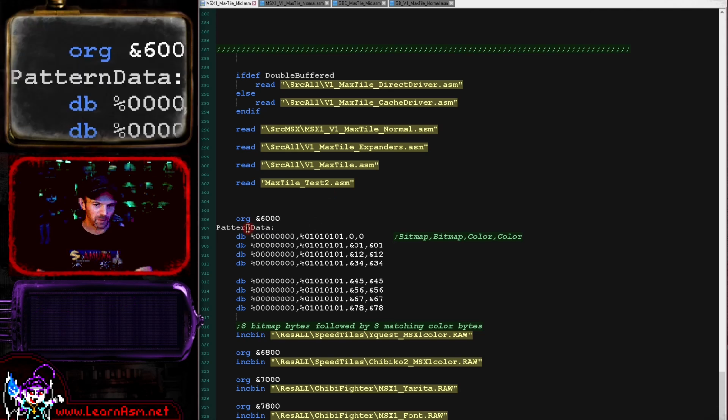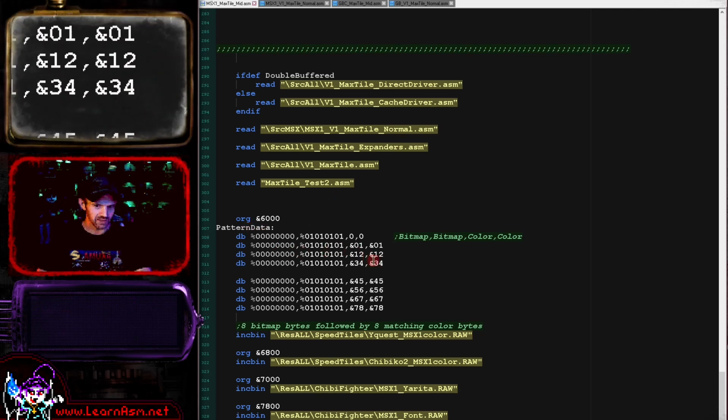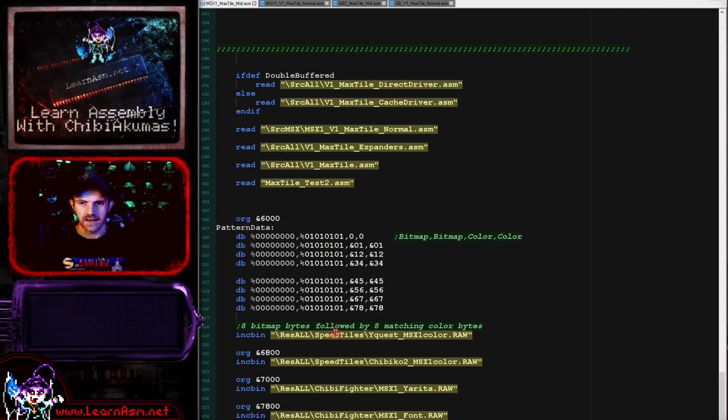Okay, now our pattern data is down here. This is the pattern data that we're using here. Now, we're using black and white graphics in a sense, so in theory, each 8x8 pixel tile pattern should be 8 bytes. However, each tile pattern also has a separate 8 bytes that defines the colors. So, like the CPC, we're actually using 16 bytes for our tile and pattern entries here, although in a very different way. The CPC is 4 colors, whereas the MSX1, I guess you could call it 16 colors. I'm not sure.